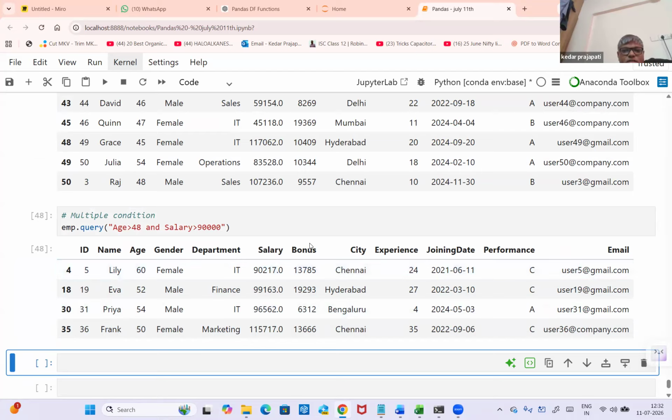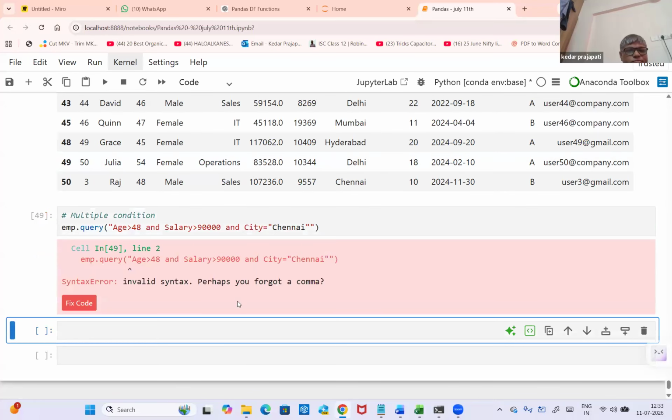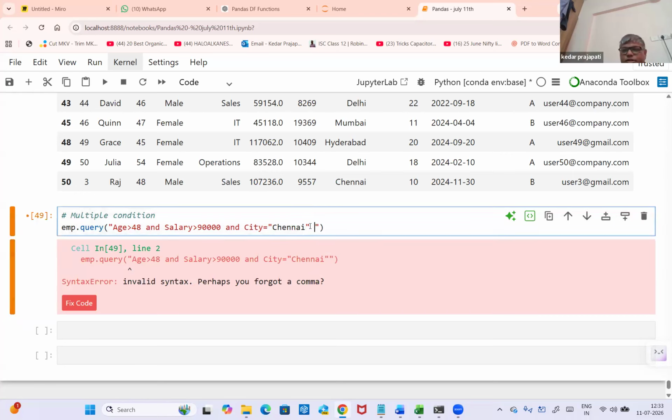Likewise, you can also give here bonus or city equal to Chennai or something. I will cover this in detail tomorrow.